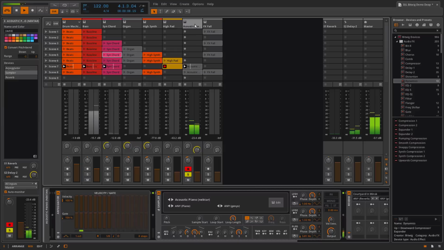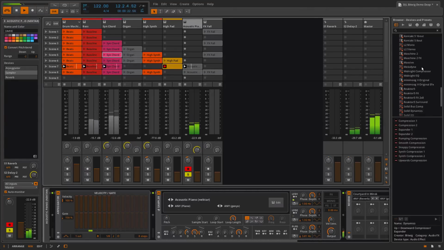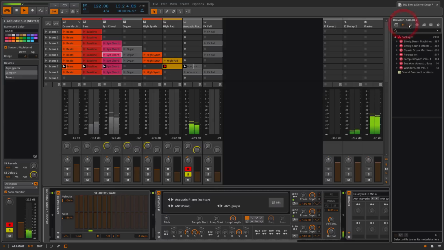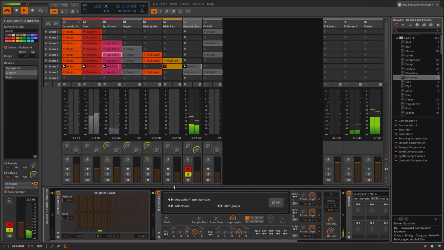So we've got ourselves the acoustic piano. This is a preset. And by the way, the whole process of loading up sounds was really elegant. It's basically happening online. Similar to what happens with Logic, you get the sound library, you download it from a big list, and you get a whole bunch of stuff over here in this browser. So you can see these packages. That's what I downloaded. This acoustic piano was part of that package.